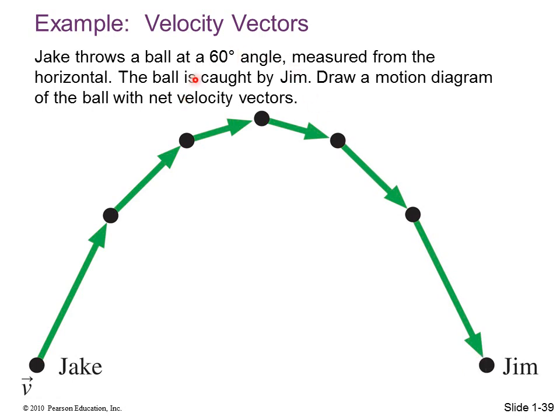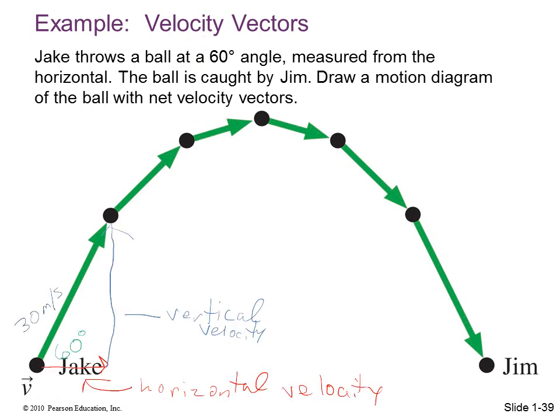So why might this be useful to us? This is why. So this is how we're going to be using right triangles. So in this example, Jake throws a ball at 60 degrees into the air, and Jim's on the other side. He's going to catch it. And look at this thing. Here are all the net displacement or velocity vectors. And the nice thing is if we've been given the angle, 60 degrees, which you were in the problem, I just made this up. I just said Jake launches this thing at 30 meters per second.